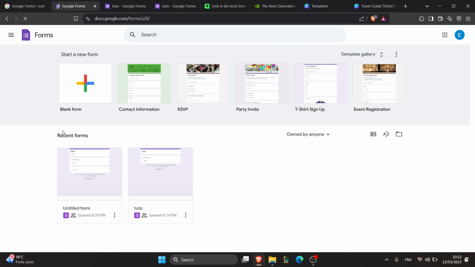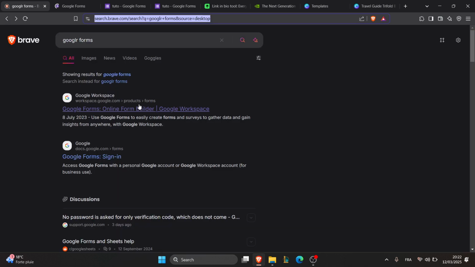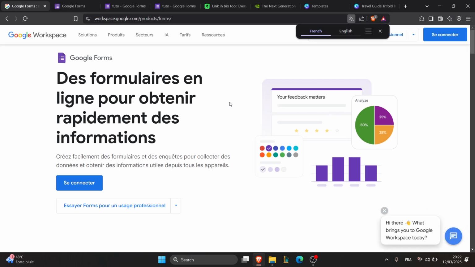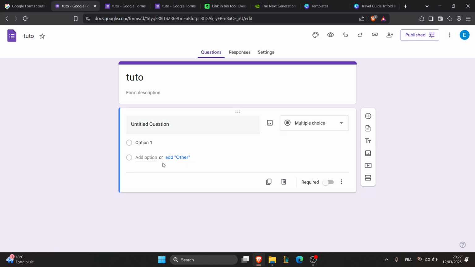The first step is to open your Google form. And to do that, just go to your web browser and then type in Google Form. As you can see here, you're gonna click on the Google Workspace website, and after the website appears, sign in using your account's credentials. Now after you sign in using your account's credentials, you'll be directed to your Google Form dashboard. From here, select the form you want to collaborate on. For example, I'm gonna select this one. And make sure also that your form is ready for collaboration before sharing.